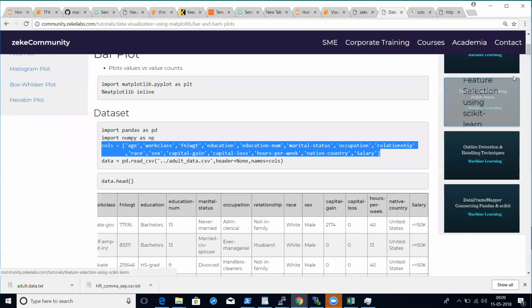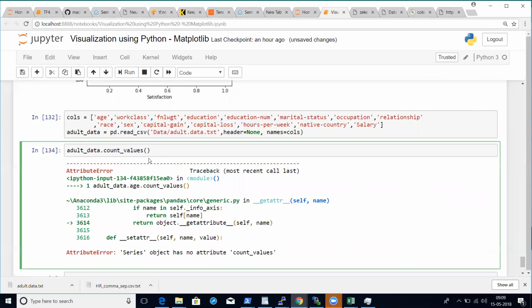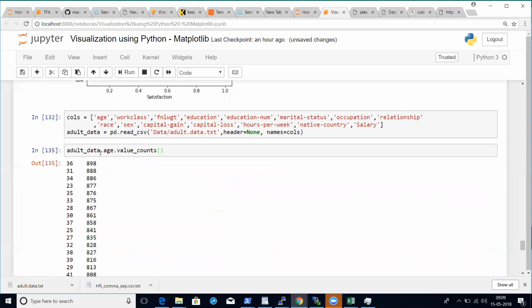Values. Value counts. age dot value counts. Right? It should tell you for a particular age how many frequencies there are. Now this is the information, say, you want to plot. Okay, that is age by working class population.